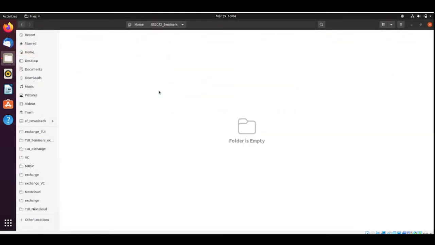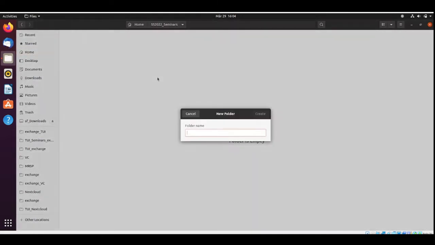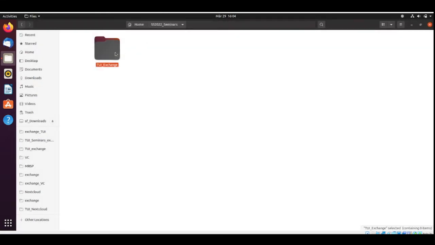And inside this folder, I will make a new folder that will be our TUI Ilmenau Exchange. So we will sync this with the folder that we are going to use from the cloud of TUI Ilmenau to exchange files, so you can fetch assignments and submit assignments there.